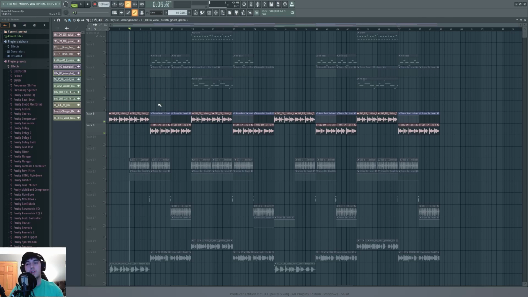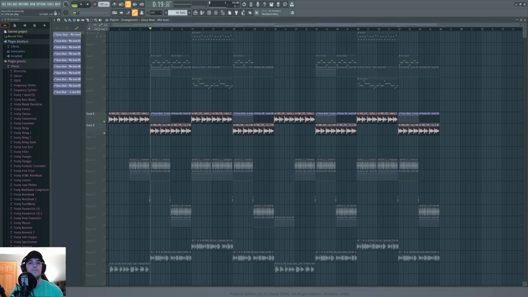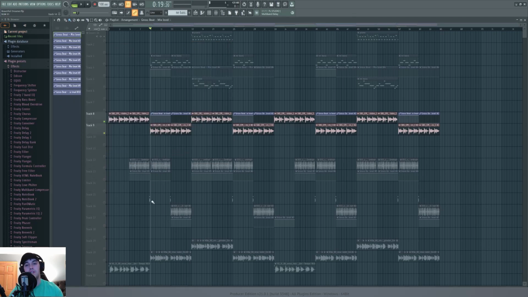You have this really simple sample, and then you can see it starts to give that plucking feeling. It sounds like there's extra notes in it, and that's because of the Gross Beat. If I open it up, you can see this is playing back that first part, and then it just has this kind of pattern that you can actually then copy over to other parts of your music.